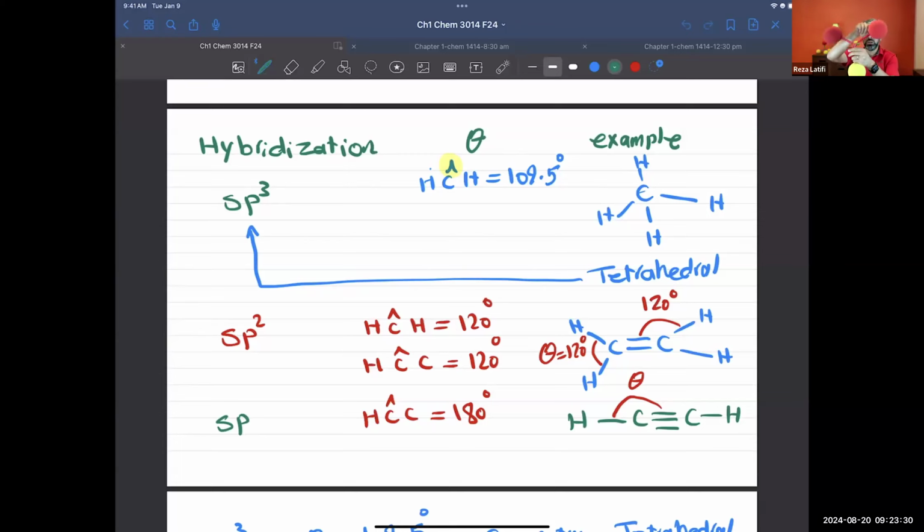angle between the red atom, central atom, and another red atom, that's going to be 120, or yellow and red one plus the central atom, again, is going to be 120. But if you switch to sp hybridization, geometry, it will be completely linear, and the bond angle, it will be 180. And this is one example of tetrahedral geometry.